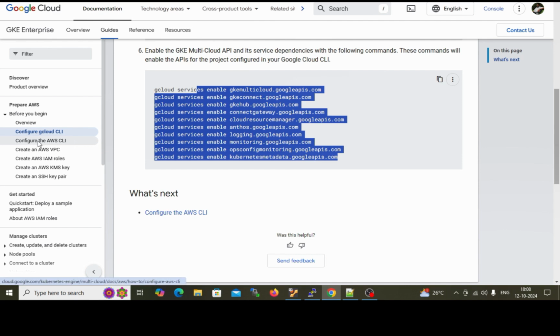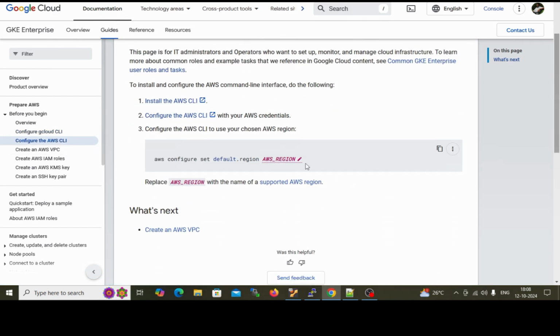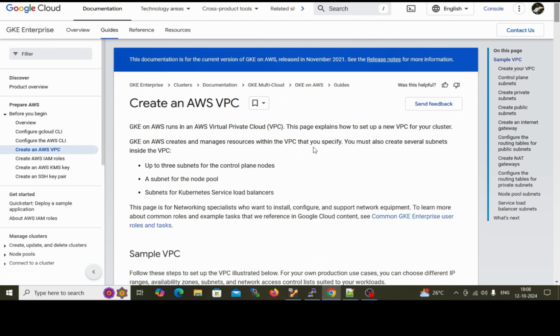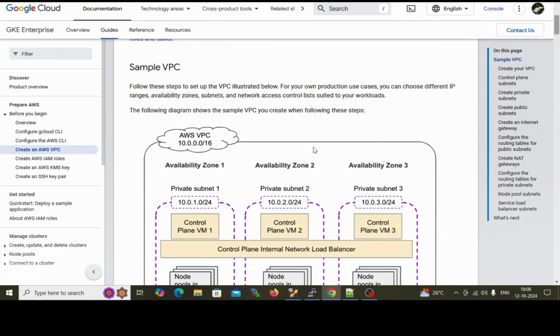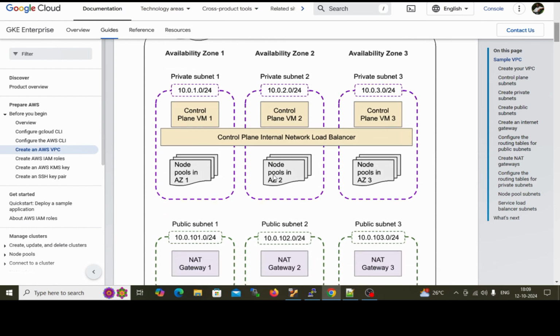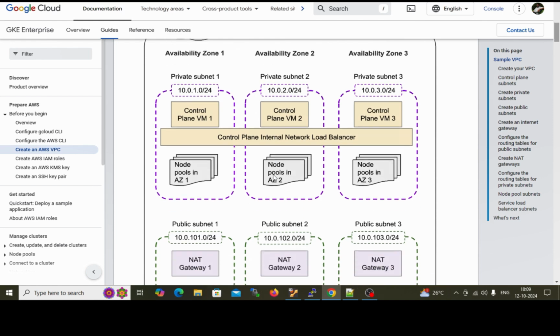And then AWS CLI. In the Azure case, we installed Azure CLI. Here we are installing AWS CLI. That's it. And then we are setting up a particular region. And then, like how in Azure we set up a VNet, in AWS we are setting up a VPC. It is a typical VPC skeleton, consisting of three different availability zones.